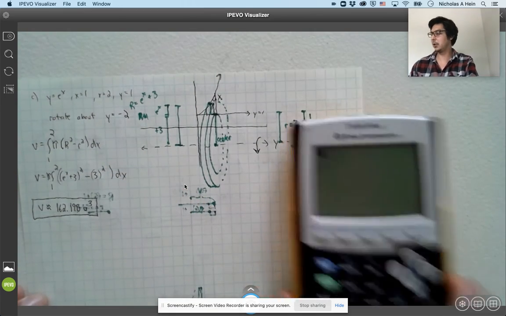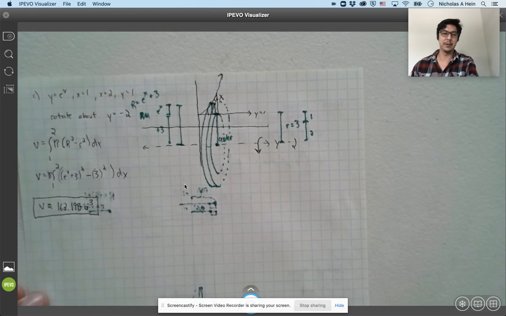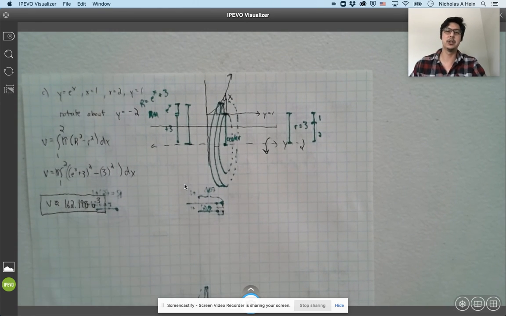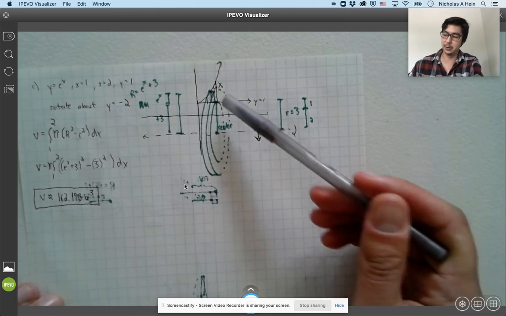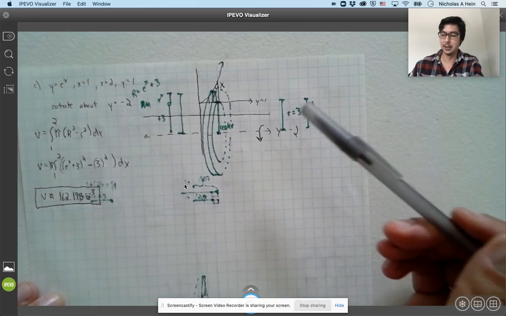So a few more examples, talking about discs and washers and accounting for that radius change and making sure you can visualize that. Definitely have to do it yourself. It's a lot different when you have to draw the picture yourself, draw out your cylindrical discs or washers, labeling the radius, the thickness, and so forth.